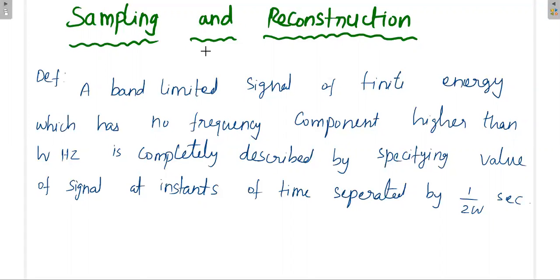Okay, but in the process of sampling, what should be the sampling frequency? That means, when we take the samples, what is the minimum or maximum time between the samples, so that we can recover the original signal, that is the reconstruction of the signal. Already we know the process of sampling, but in this class we will study the impact of the sampling frequency, what should be the time interval between the samples, so that we can easily recover back our original signal.